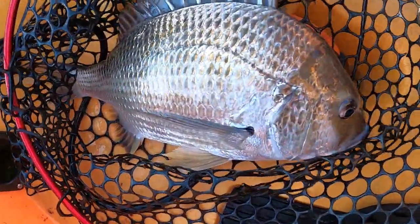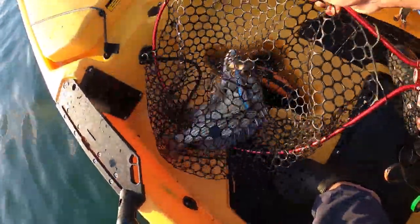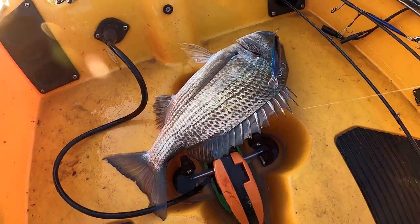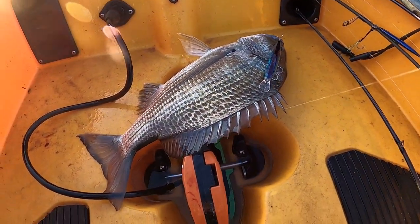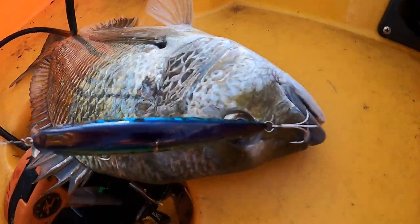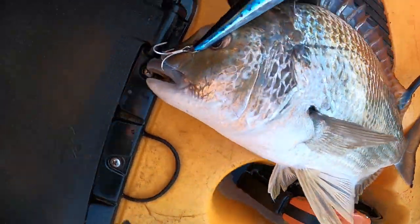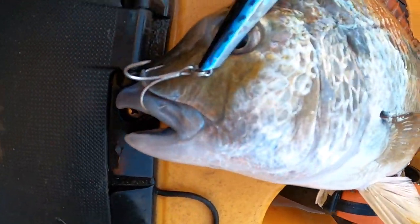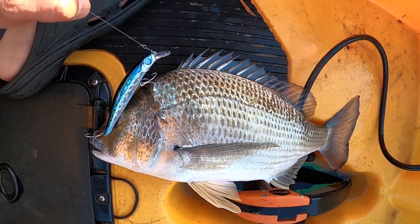Goodness, oh, look at the size of this thing caught on the mouth. Oh, my PB brim. Oh, my goodness. PB brim. Oh, eat my heart out. Oh, today's the day. Look, caught fair and square. For those of you who say it's a fluke, it isn't a fluke. Look at that. Oh my goodness, there. Okay, all right, let's measure this thing up.